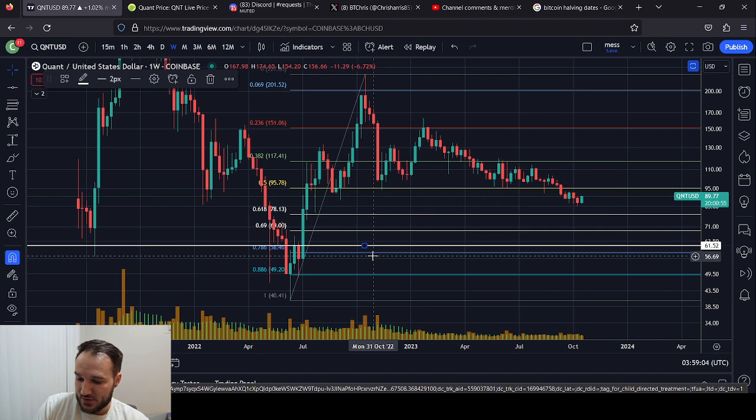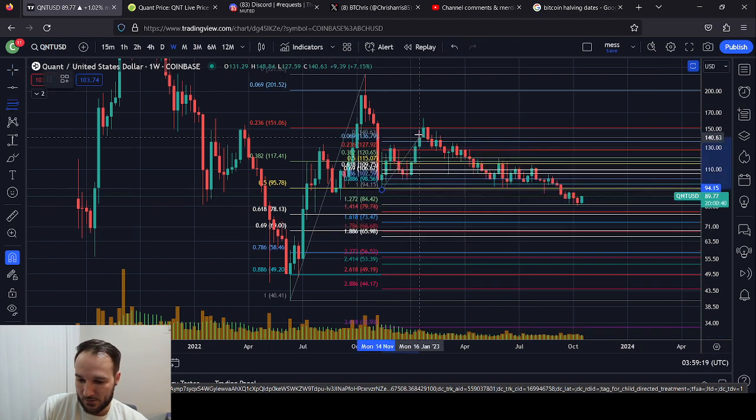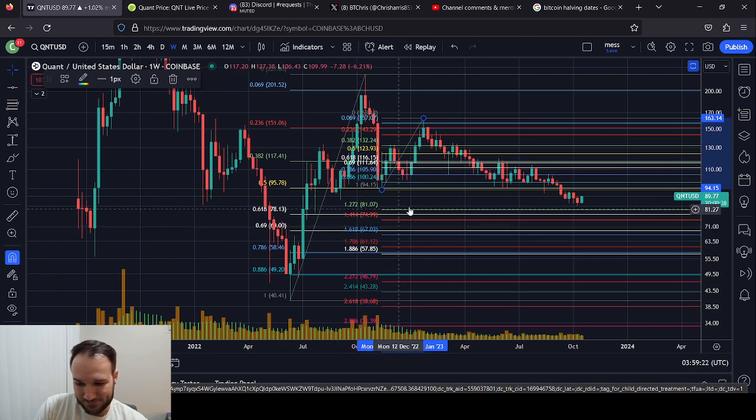Maybe go down to your 786 around this previous low here, kind of in this junction area. I don't know. Something like that could totally happen. But for now, I definitely am looking at the $69 to $78 zone. We're at $89.77 now, so a little bit lower. Ultimately, is what I'm thinking. From bottom to top there, 1272 is fairly close to there.